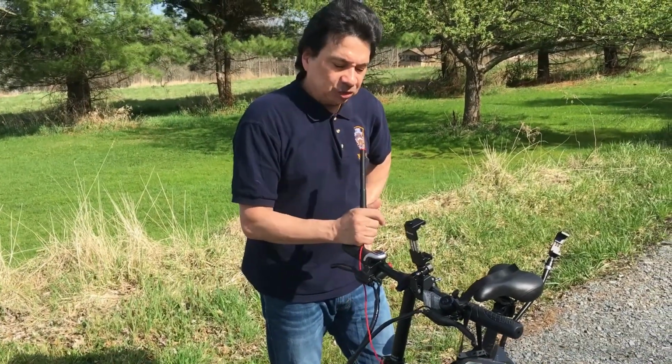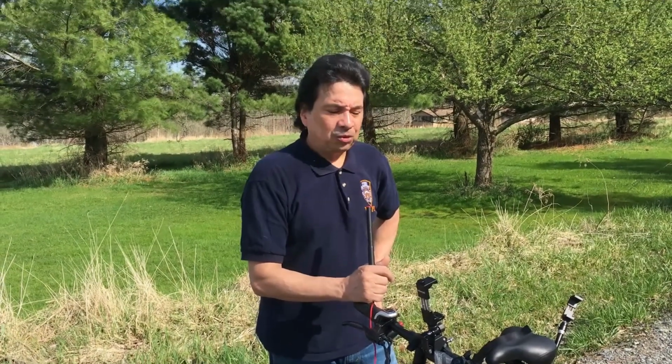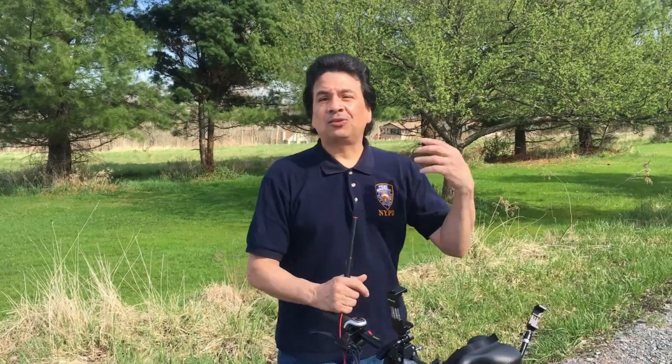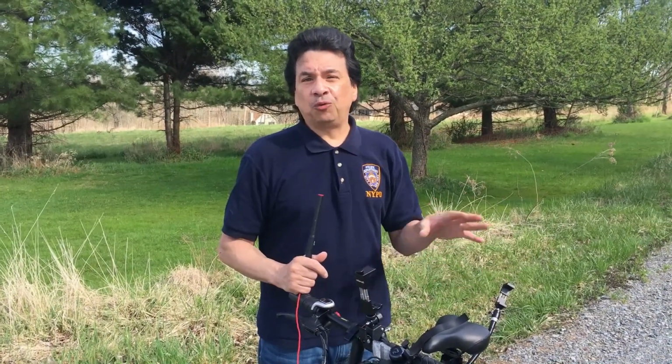It went 12.96 miles, and I was going up and down hills to the point where it was at 0. There were about 3 or 4 hills that I did run into that I literally had to walk because they were just so steep. I couldn't get up the hills on just electric. Now I'm sure with pedal assist, I would have done it with no issues whatsoever. But we're just doing a real world electric only scenario.